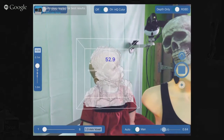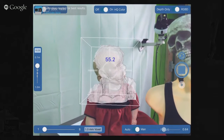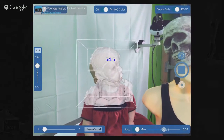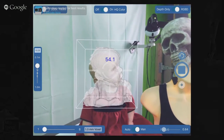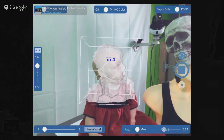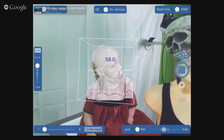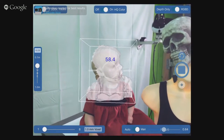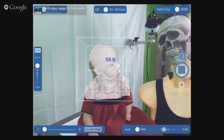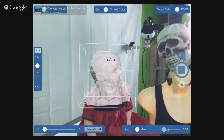Okay, notice a lot longer. Notice there's more noise, but the cycling time is going to be slower because essentially at 1 millimeter voxels, you're really pushing the envelope on the processor. So I found that 1.8 to 2.5 millimeter voxel size gives you, in my opinion, pretty good performance. As mentioned, the default in the scanner app is 4 millimeters. So I'll let this scan a little bit longer to smooth it out.